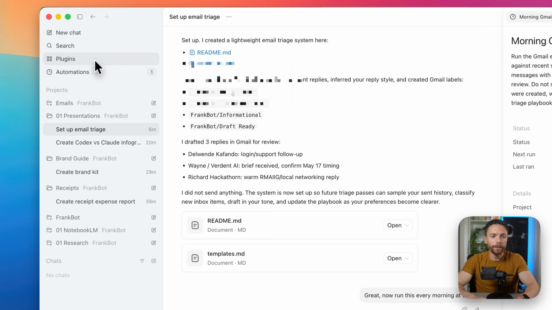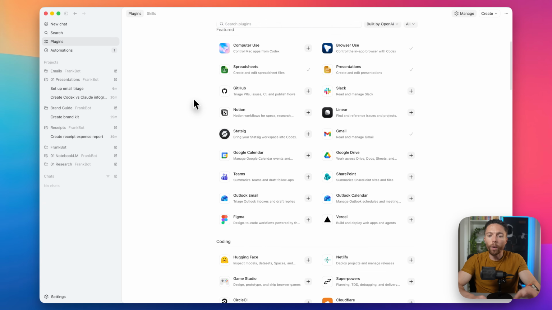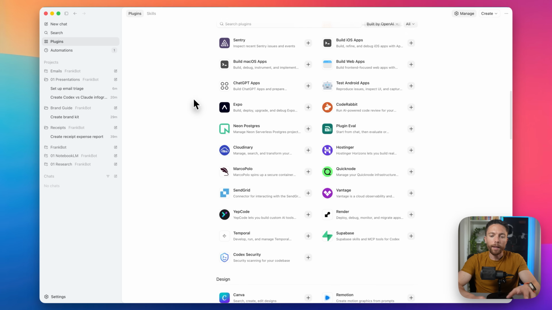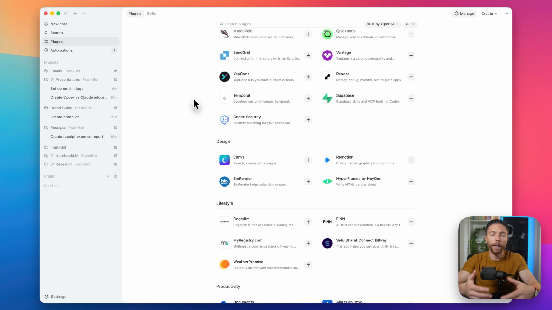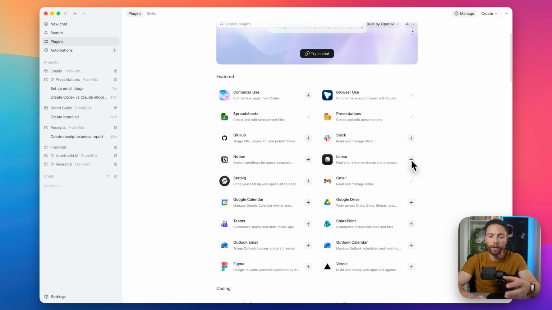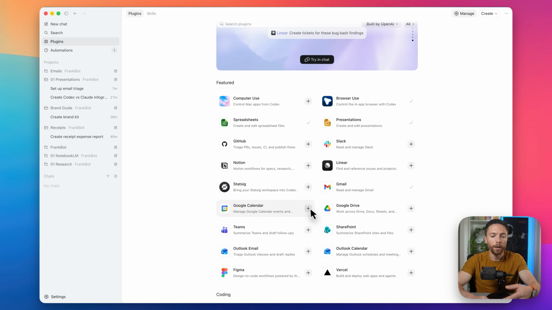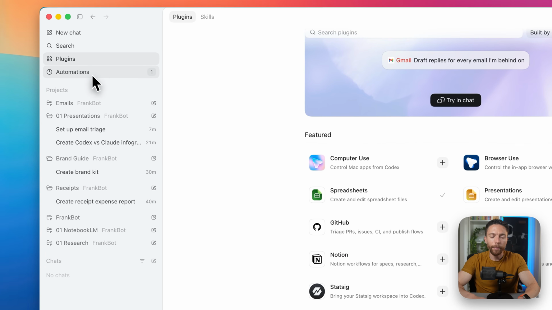So first we have plugins. Let's look at that one. We already covered a Gmail plugin, and you can see all the other plugins that are available here. And in my experience, the more plugins that you add, the more helpful tools like Codex are going to be at helping you. So if you use Canva a lot, add Canva. If you want to use Remotion to create motion graphics, add that one. If you use Google Drive or you have a lot stored in there, you can connect that one up. You can connect Google Calendar. The more you share, the more it's going to know about you and actually be able to take action inside these third-party apps.